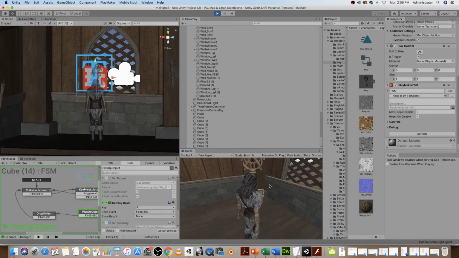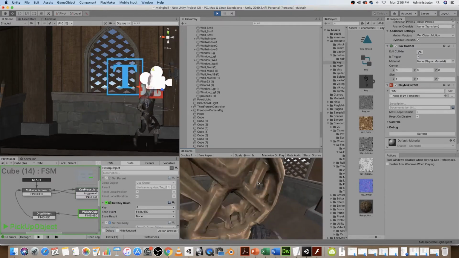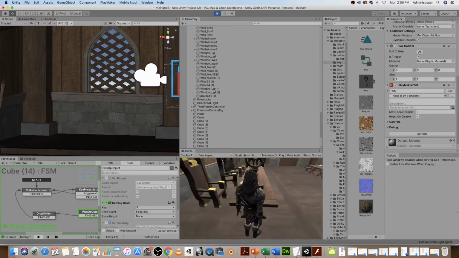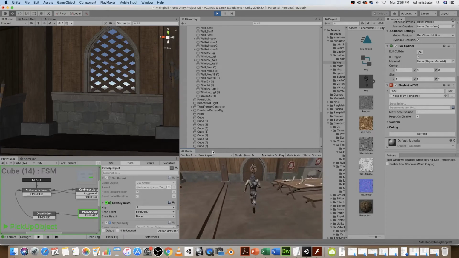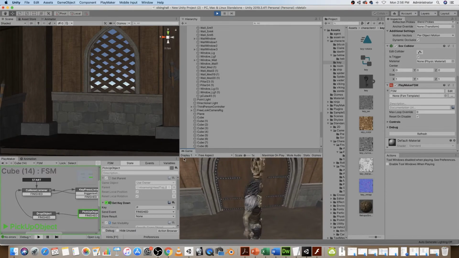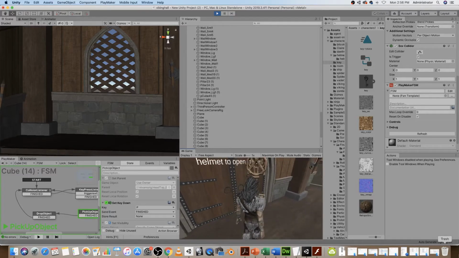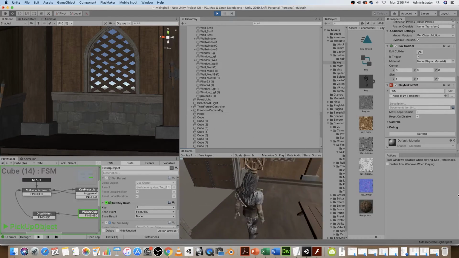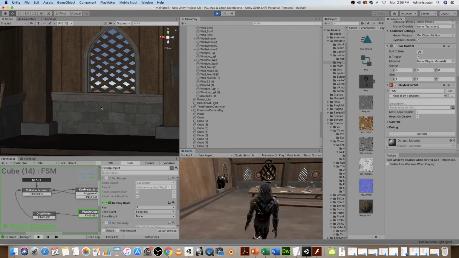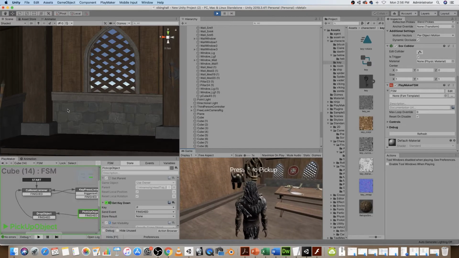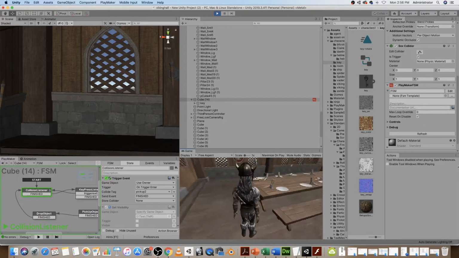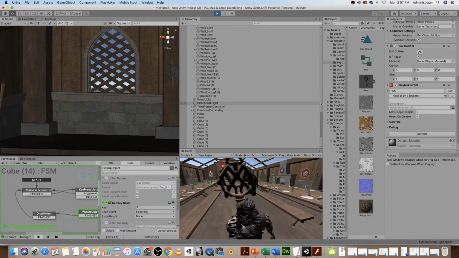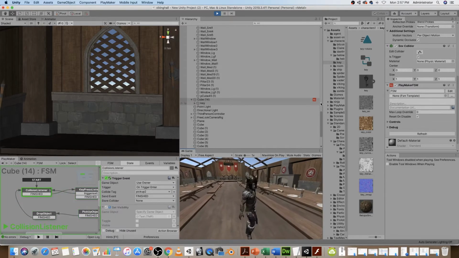So let's press P, see what happens. And yeah, it's attached to his head, very strange. Okay. And then this door won't open because we're not wearing the helmet. This door will open because we didn't apply the collision tag yet. So that's the next thing we're going to do. Oh, yeah, let's see. We can wear the helmet and the key at the same time. Yeah, there we go. Oh no, we dropped the key because we pressed P again. So you can only wear one of them at a time.